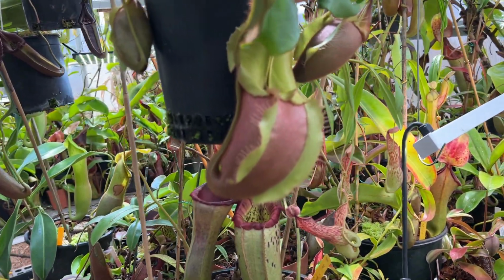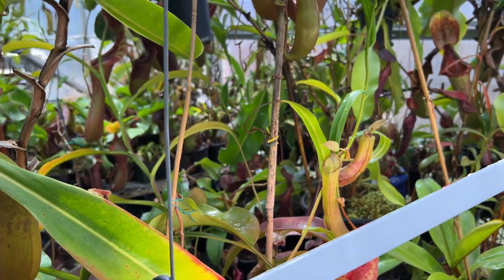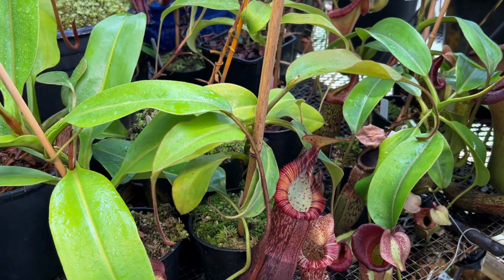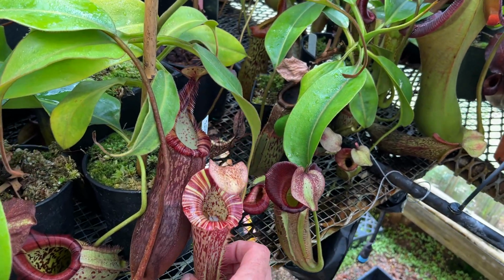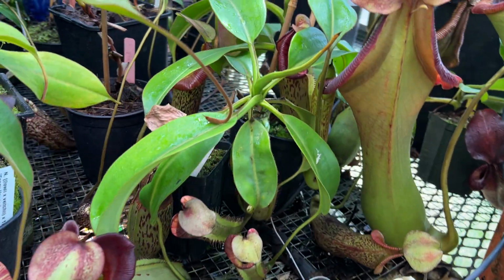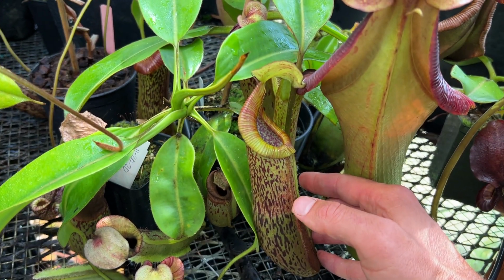As we come on around, we have my all-time favorite non-striped Veitchii. This one is a Veitchii M from EP. As we come on around, we got some other goodies, like another Spectabilis Edwardsiana. Then we have this fancy upper one, which is a complex hybrid with Platykyla. Ooh, then this one is another Rocco Veitchii something or other from Dom. Oh my goodness. Then, ooh, this one's really starting to put on some size. Not super spectacular yet, but I have high hopes. It's Edwardsiana crossed with Platykyla.